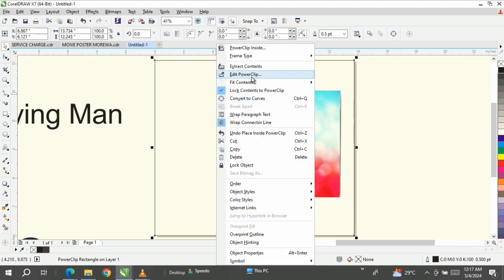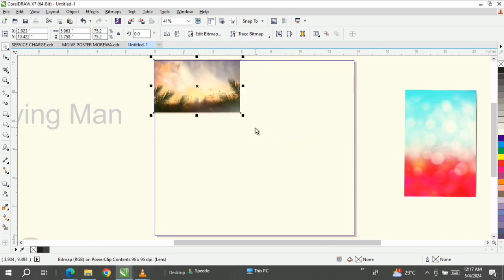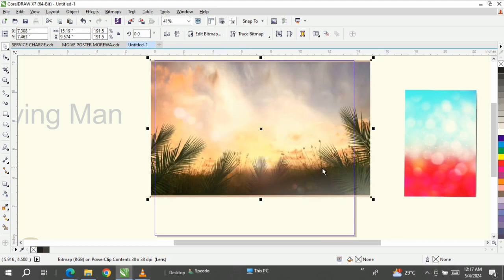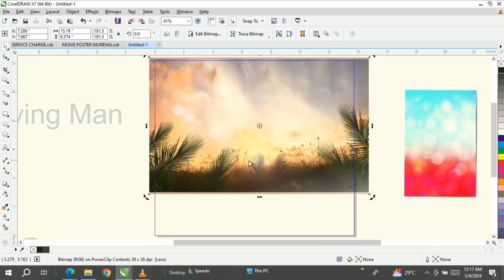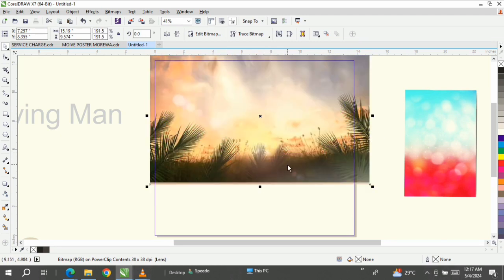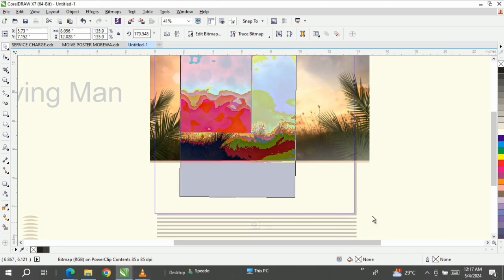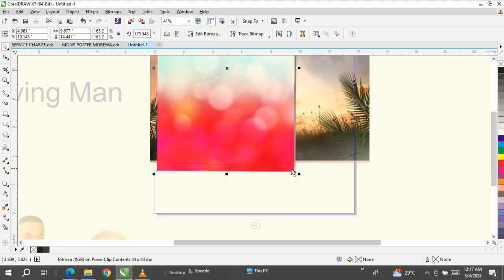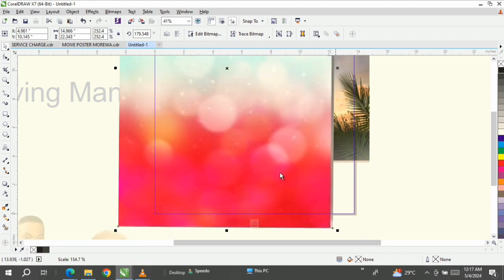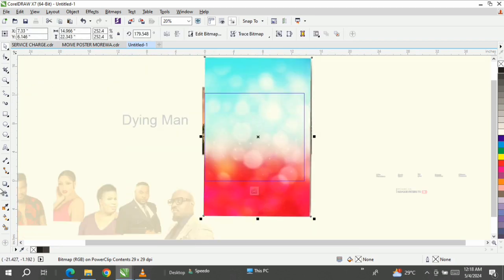The next thing I'm going to do, guys, is to go inside the PowerClip. So now I'm inside the PowerClip. I'm going to increase this one like this. Just watch how I'm going about this design, guys. I'm going to take it up because I want the flowers to show at the edge, I mean, like on the background. I don't want to take it too down so the pictures will not cover the flowers. So I'm going to take it up like this, and this one here, I'm going to blow it like this, same way. Let me blow it properly. I'm going to blow it like this, and after blowing it, guys, let me come down a bit.